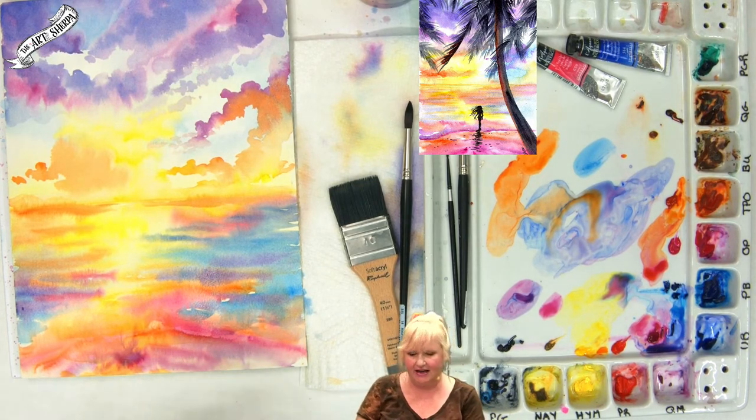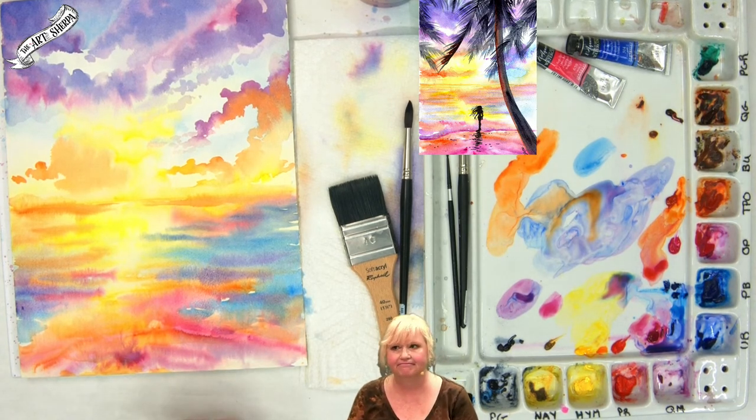Sunflower Cherry asks one question, can you do any kind of beach? Yes, any kind. Any kind of beach. Car, if it's got a dune buggy on it, I would be challenged. But I'm getting better at that because you guys have asked me to do some cars now, so I've had to face my car issues. And I'm not Carol Marine good at it, but I am better at it.